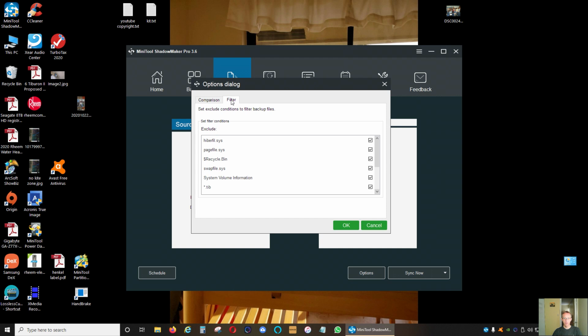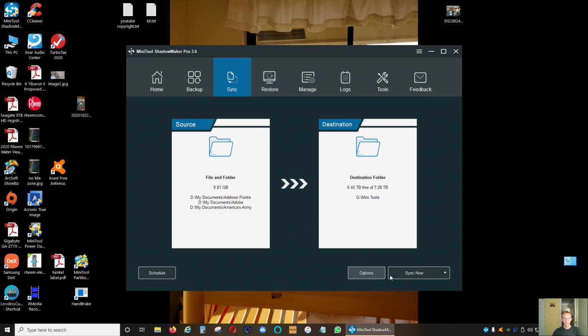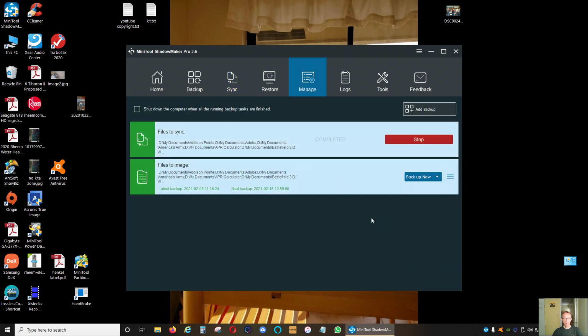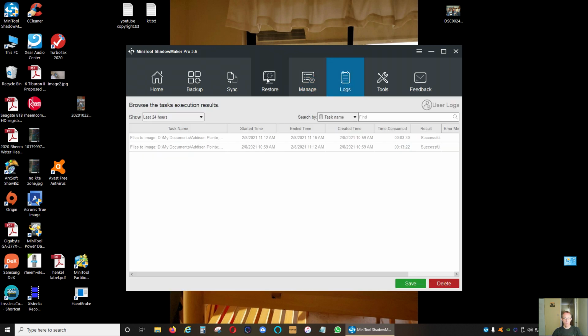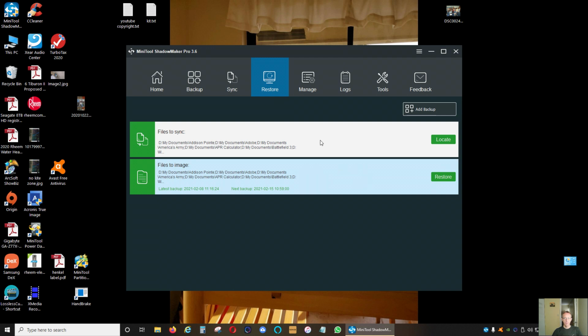Okay, so we can filter what files you want to exclude, and we can sync them now, and then they're going to be synced all the time to a different location. Now, if you want to restore, then even if you've moved your files to a different location, you can click locate. Everything is running, but if you've missed your files and you displaced them somewhere, then you can click add backup, and then you can find your files and put them right into this location. Now, let me just go and stop this.